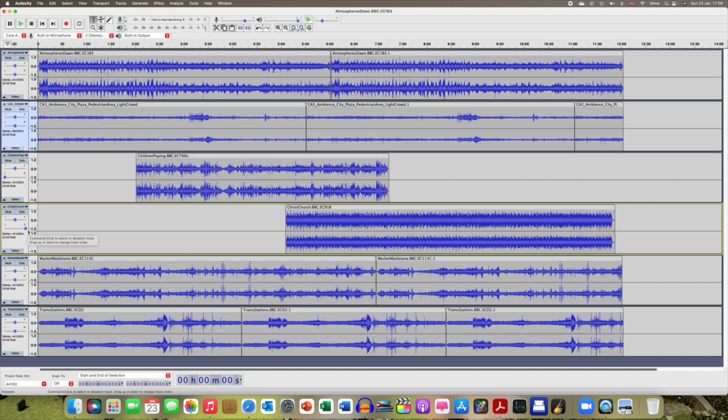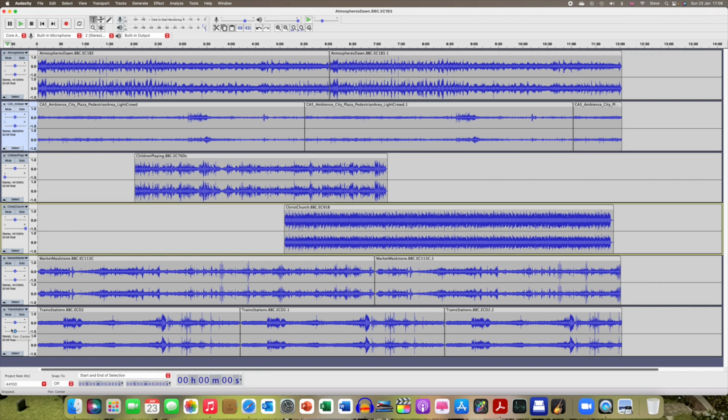And the next part of the process is really an iterative one of you listening to it and deciding what do I want to be the predominant sound, whereabouts do they sit as looking at the layout. So again, the market is towards the centre, but it's actually to the left of centre. So with the market, I decided that that was going to move very slightly to the left.